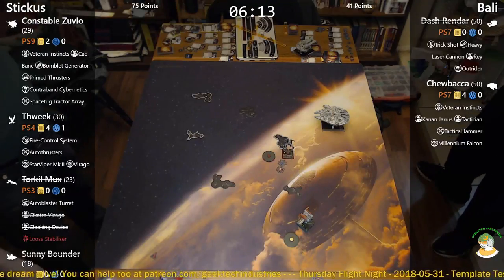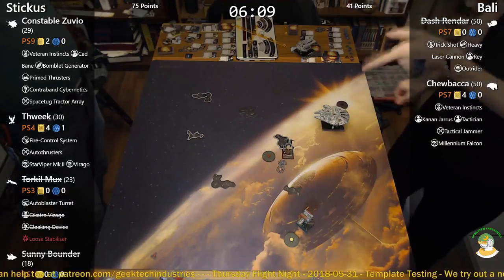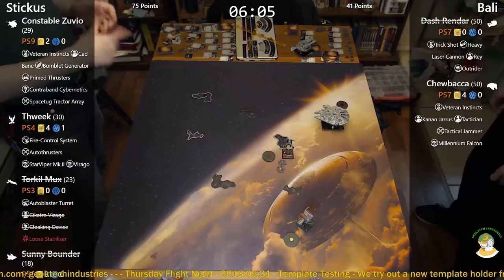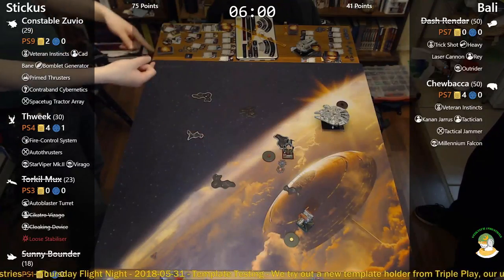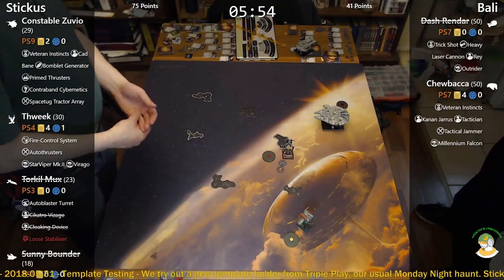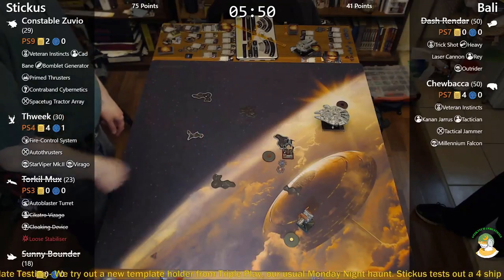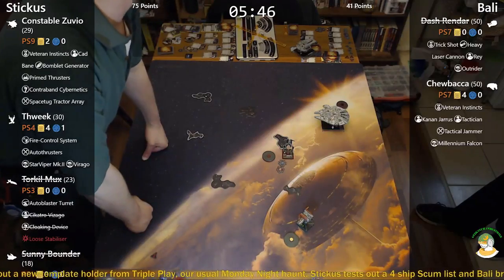I think I might try to find another 25 points other than Zuvio. I like the rest of this thing, but I don't know what the hell I'm doing with him. I haven't used the Bomblet or Cad Bane at all. I haven't been in a position to drop a bomb properly. If he was lower pilot skill, yeah. His real ability, I think, comes from his ability to drop action in front of him.